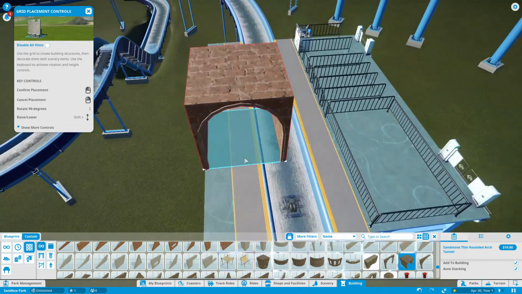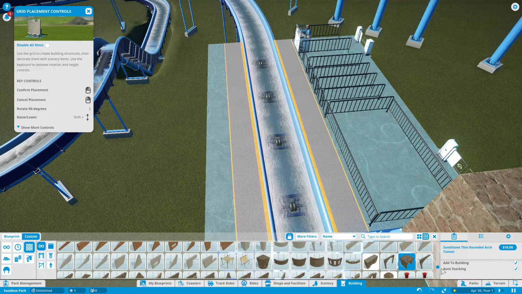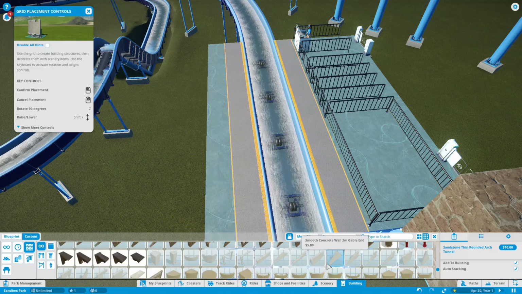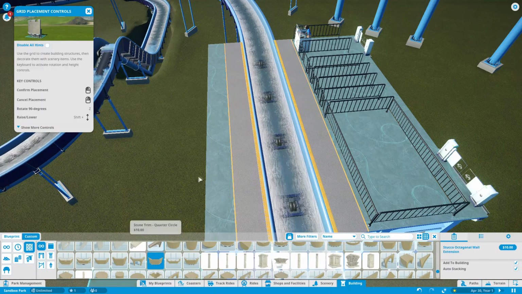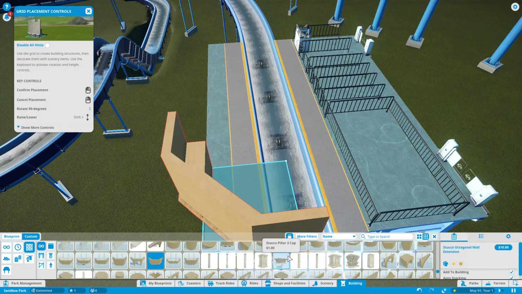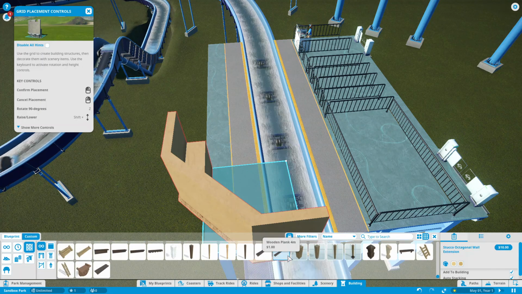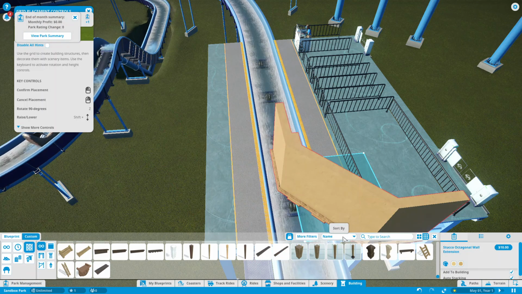because when you're building a log flume, it just makes sense to build a log cabin. Except that's not log, so let's not use that. Stucco. At this point I'm just seeing what they have, but we're definitely going to go back to the natural wood because I think that looks best. Those are poles or support beams.